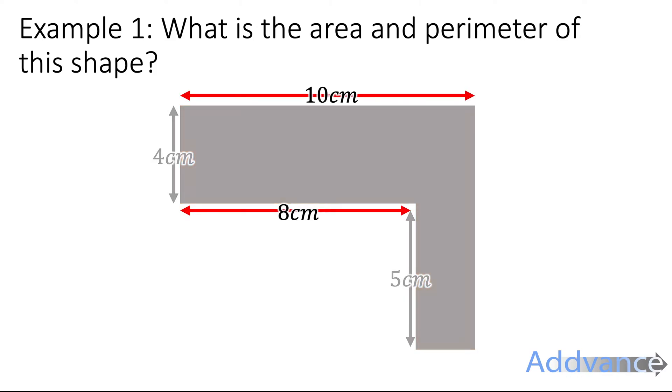The first length down here - to do that we're going to look at the 10 centimeters across the top, the 8 centimeters across here, and we know that going across the top and going across the bottom must be the same length. So to make it all the way 10 centimeters across the bottom, you need 8 and an extra 2 across here, and so this length here must be 2 centimeters to make the top and the bottom equal.